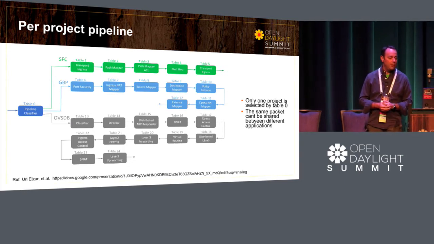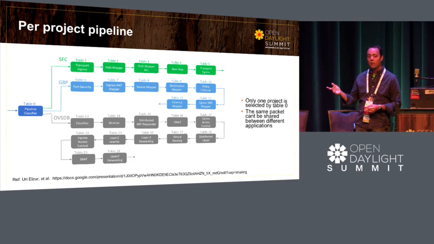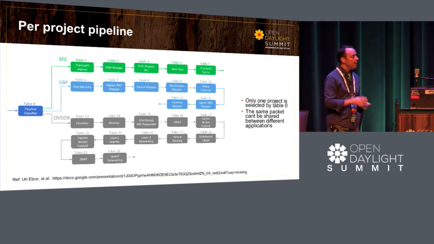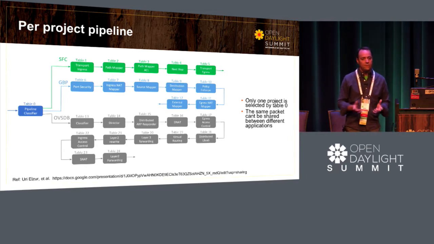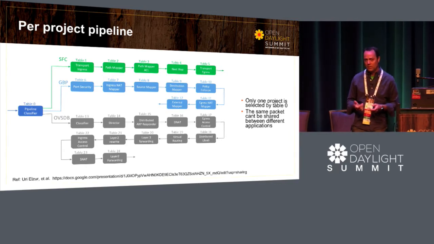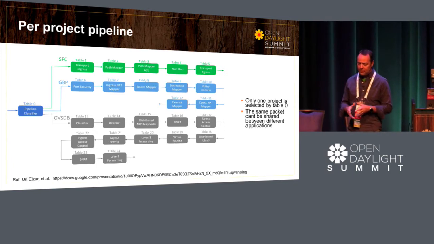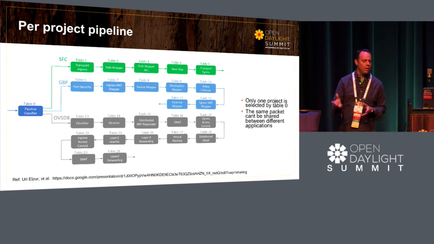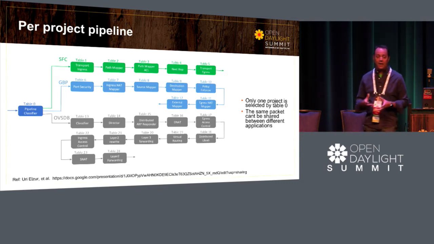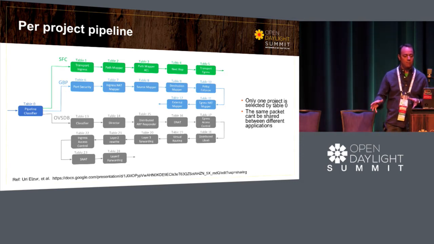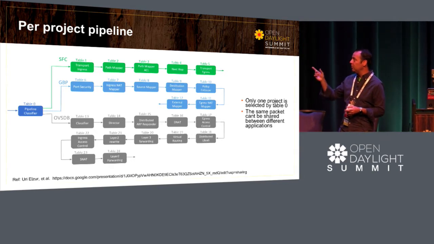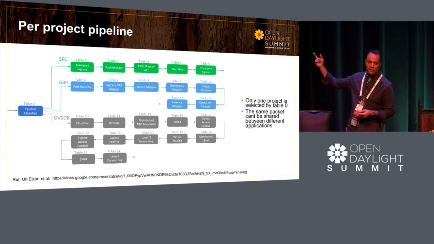When that happens, for SFC, you have either GBP or here it says OVSDB, but it's actually the OVSDB/NetVirt. Either one of those could act as a classifier for SFC. It would classify the packets, map the packets to a particular service chain. We had to be able to have the classifier on the same bridge as SFC, so we would want the packets to come through either GBP or NetVirt first and then go off to SFC.